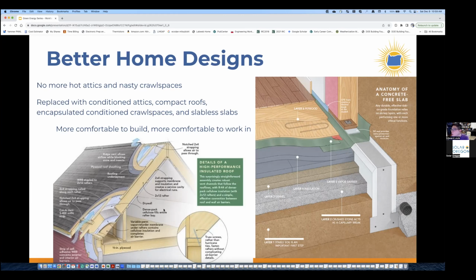Is there a number of solar installers we need in Oregon? I don't have an exact number. There are job statistics on what we need in order to reach our solarization or decarbonization targets, or the number of homes we need to build in order to meet the housing demand. There's all sorts of those stats. I don't have them at the top of my head, but they're pretty easy to find on Google. There's a shortage of people in every single trade, whether it be solar installers or framers. Every trade has shortages right now.